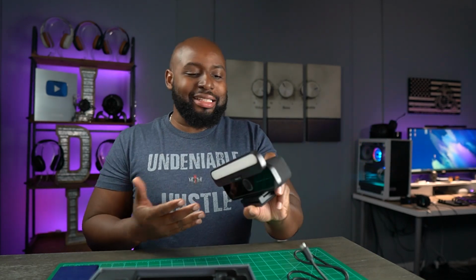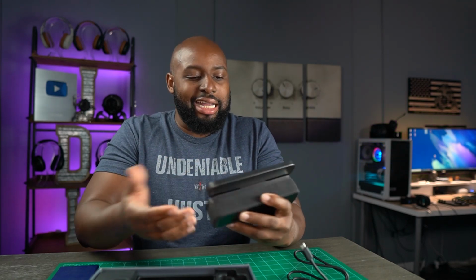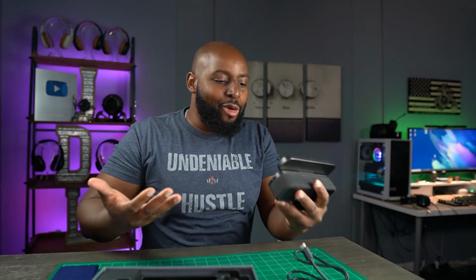Now look, man, it's a webcam. There's not a whole lot to the physical attributes except for this cool light that's sitting up top of here. Let's just get this thing on the PC at the house, man. Let's take it home and see how it's gonna work out for the wife.